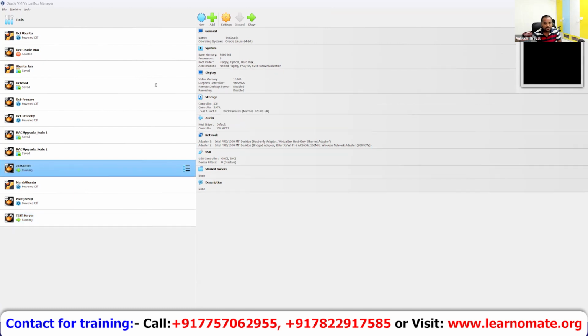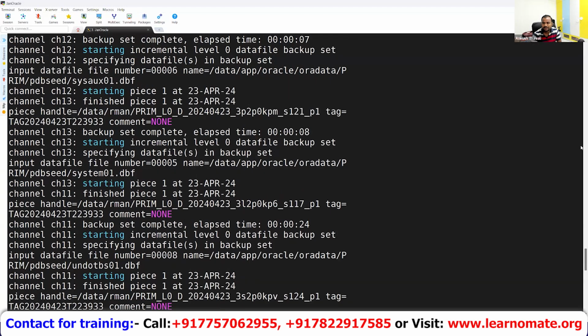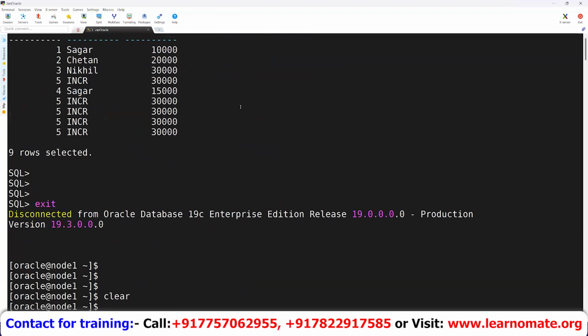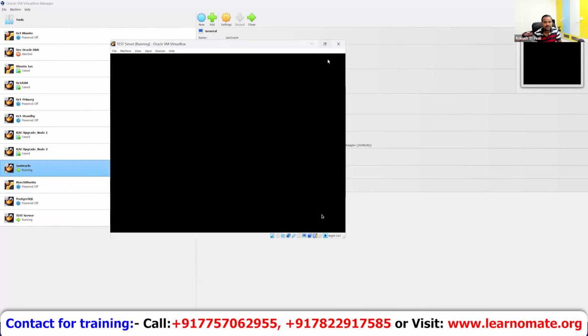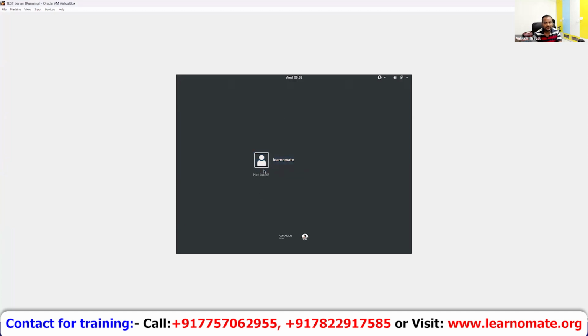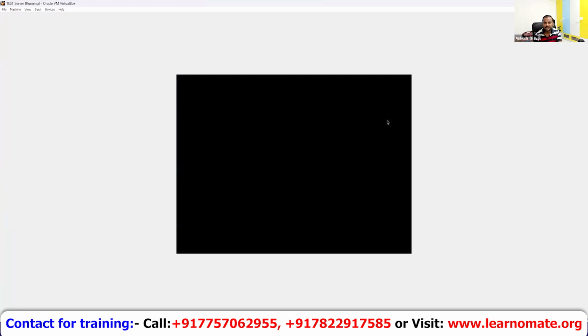And what is the IP address of our machine? Anyone know? 192.168.56.50, right? Okay. Let me see the IP address of this test server machine also. Okay, this is the machine. See here, the user is already available. Let me log in with root, and I'll set the IP address of this machine. The machine is already ready. Only the IP related information we need to fill here.